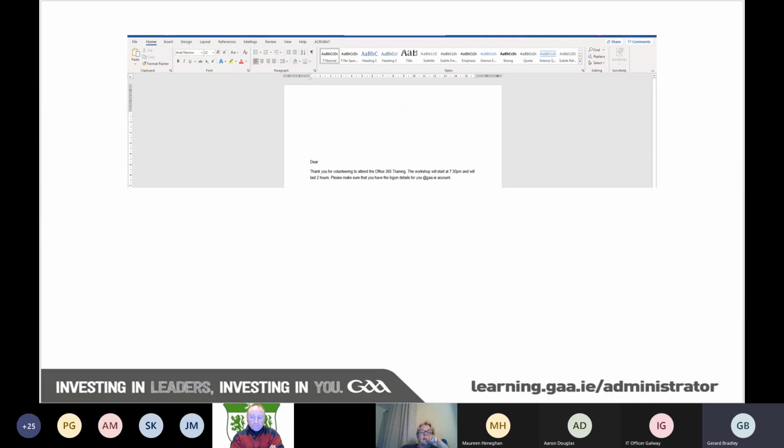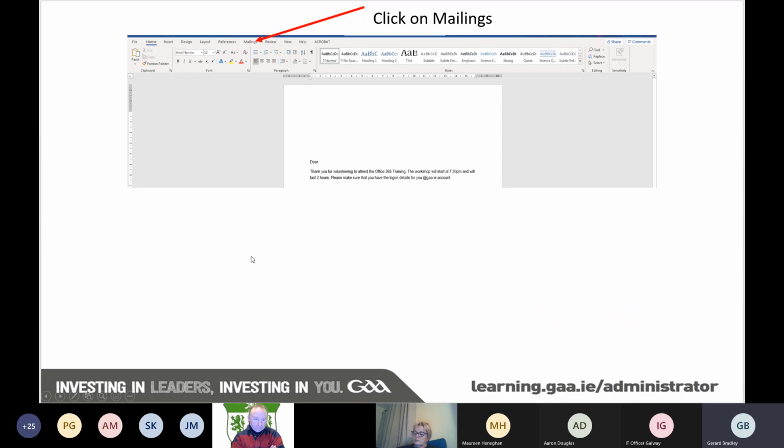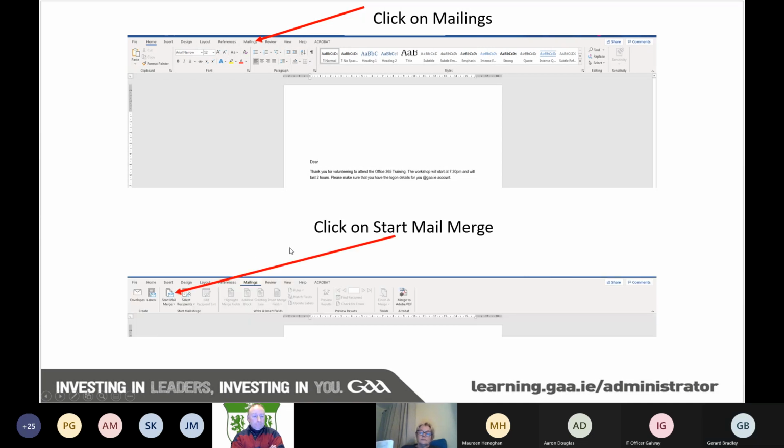No data in it. And I click on Mailings. Now this is the installed version of Word. You click on Mailings, a menu will drop down, and on it you have Envelopes, Labels, Start Mail Merge. You could print envelopes or labels straight away from this, but we'll go to mail merge. This will be down here, third icon across. So click on Start Mail Merge.